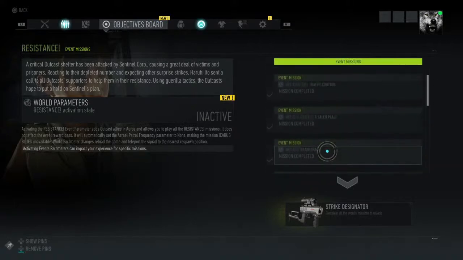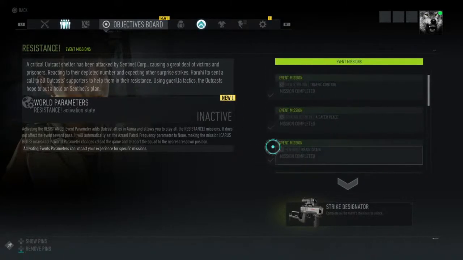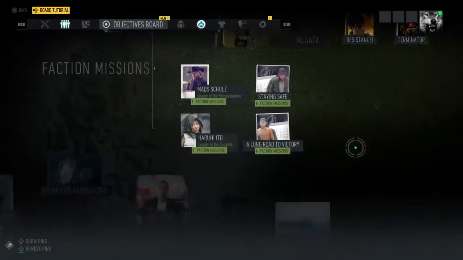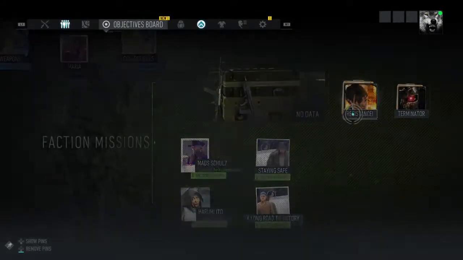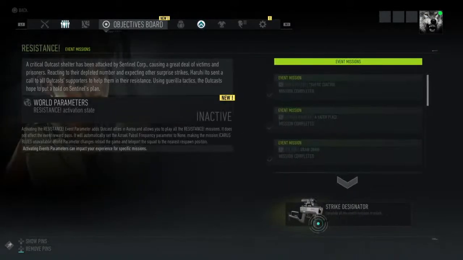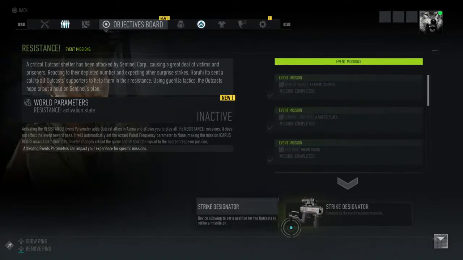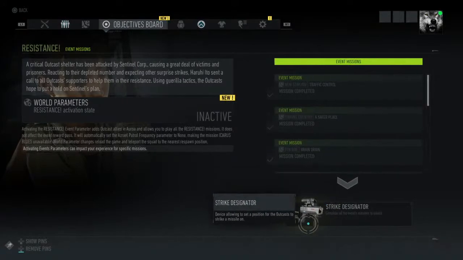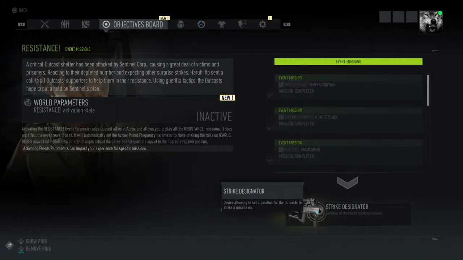So, I did do all of these resistance missions at one time, and it glitched out my strike designator. So I don't have this anymore. It took it away from me for whatever reason. I don't know what's up with Ubisoft or why, but this thing is fun as hell. Fun as hell. So I would strongly recommend picking this thing up, doing these missions, getting this one.